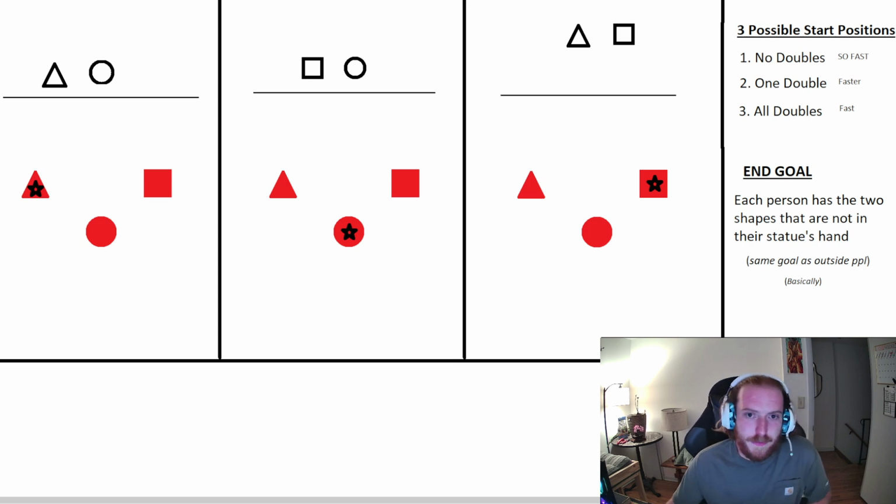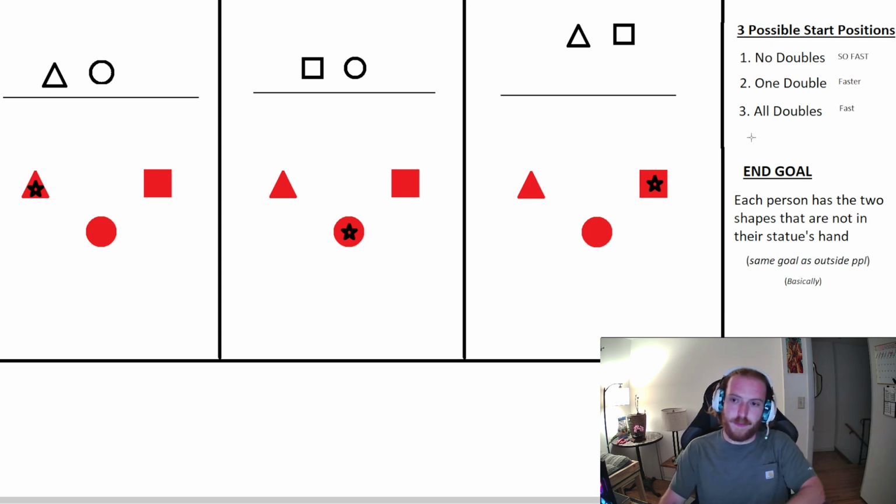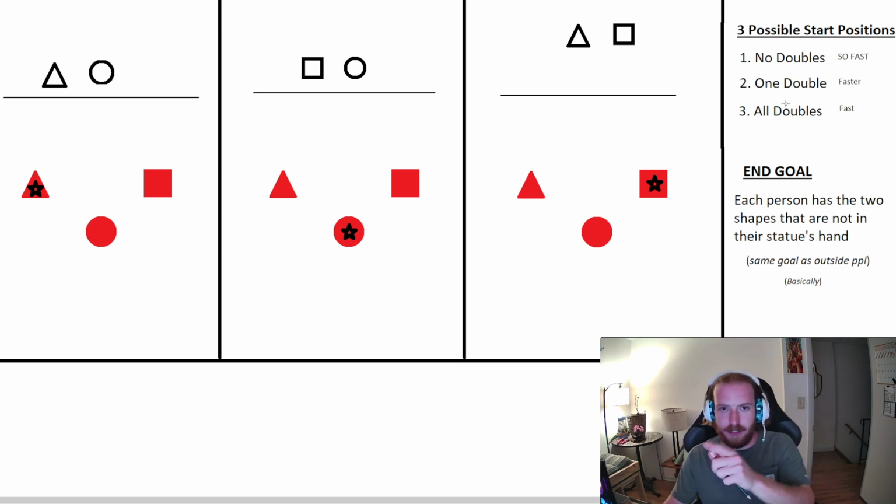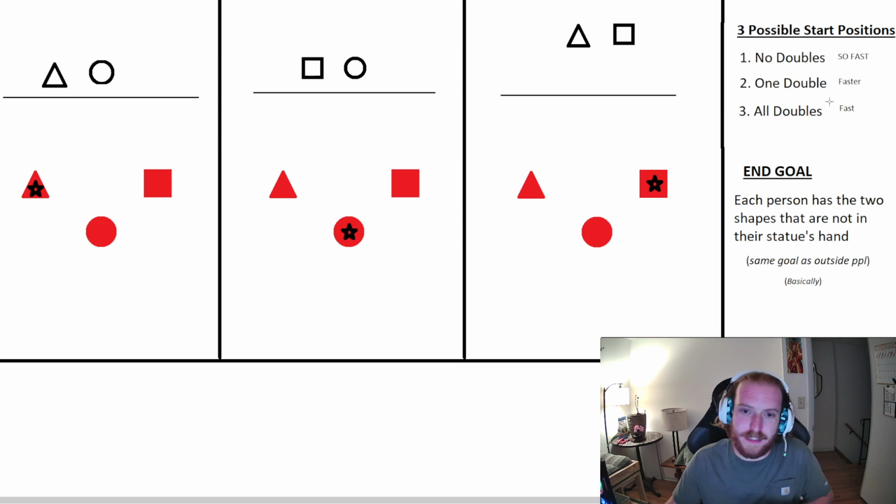There are three possible start scenarios. There is all doubles, where all three rooms have their two shapes already at the start. You would think this is the best case scenario if you're using the OG original method. This is the one you go to and then finish, so of course you want all doubles starting out. Actually, it's the worst start. It's the slowest one. It takes the most actions to get to the solution.